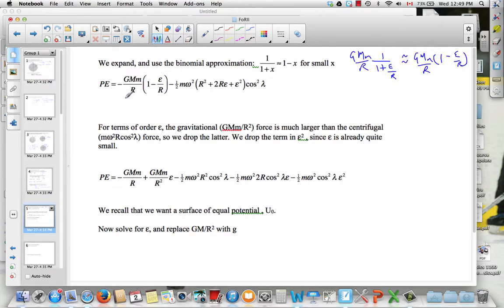This is the potential energy of a little water element. And if we expand that then, just by distributing here and distributing here, we get a total of 2 terms, 3 terms, 5 terms. So here they are, 1, 2, 3, 4, 5. Now, it turns out, though, that there's a couple of terms here of order epsilon. Okay, we're going to compare these two.